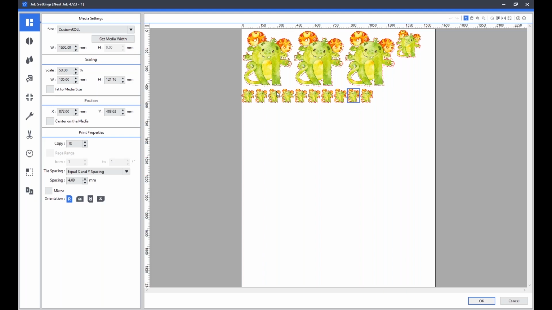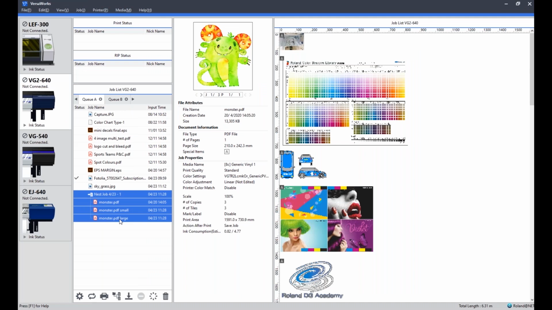Just let that update a minute, and up pops this window where it says advanced print settings. This is a newer function for VersaWorks 6, and it says print count. So I could now start sending multiples of those 30 jobs. So this would be a workaround if you did want to print more than 250 stickers. You can set 250 copies and then just choose to print multiples of those 250.